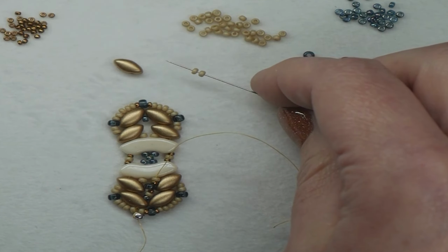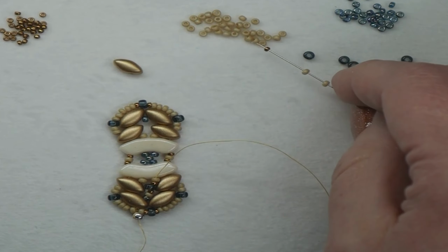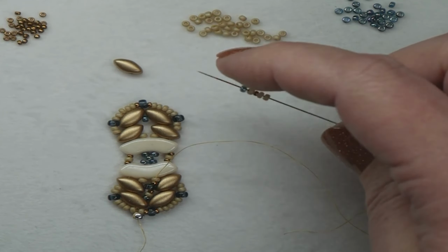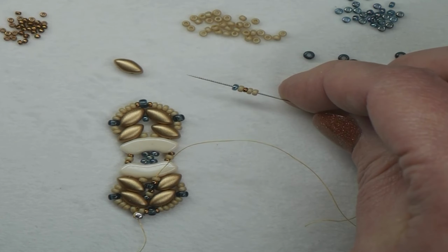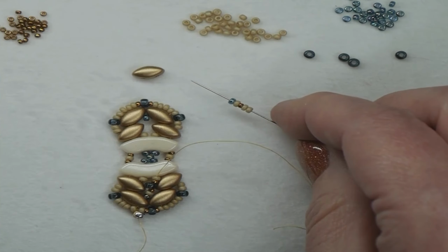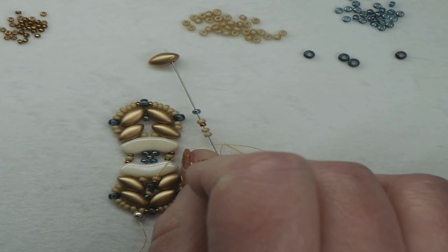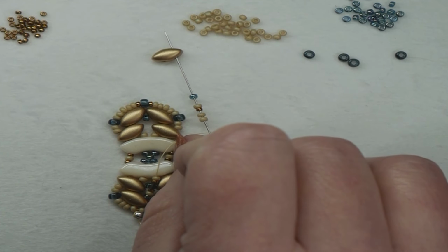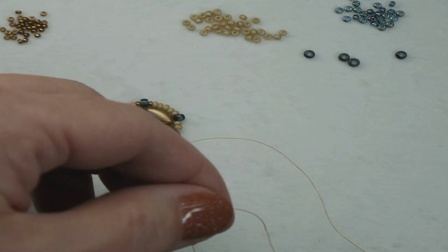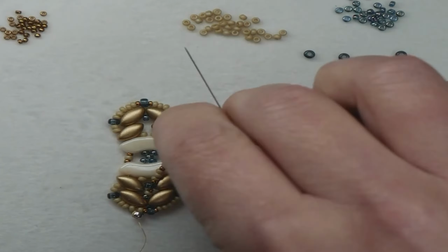This one I'm going to add 2 of my primary 11s, a 15, a primary 11, then a secondary 11. So I have a total of 5 beads, 2 11s, a 15, and 2 11s. I'm going to add my iris duo. Now my iris duo is going to sit like this. So we're going to go through this hole on the right hand side, going from the bottom to the top. And then when you drop that all down, that will look something like this.